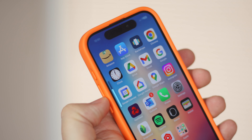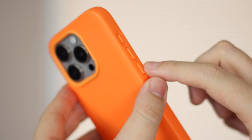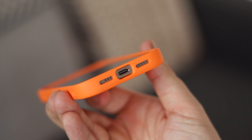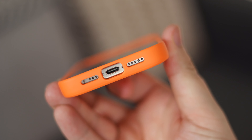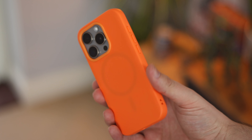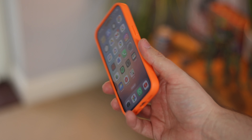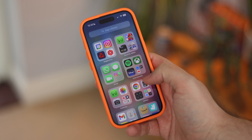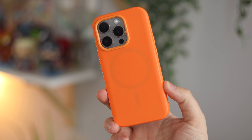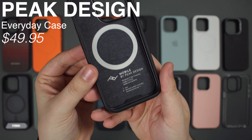You can see the MagSafe ring depending on the color you choose, and it still looks really nice. All the buttons are very tactile and clicky, and they are also customizable — you can swap them out for white, black, purple, pink, whatever you like. The bottom has a massive cutout for USB-C, accommodating even the biggest cables, plus full speaker access. This is one of the more protective cases in today's video thanks to that EcoShock technology, which does a really good job even at that 11-foot mark. If you drop your phone more often than not, the SolidSuit by RhinoShield is definitely up there for rugged protection — and if you're going to be dropping your phone, you want to do it in style.